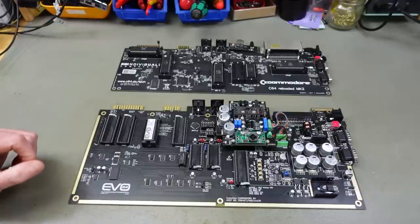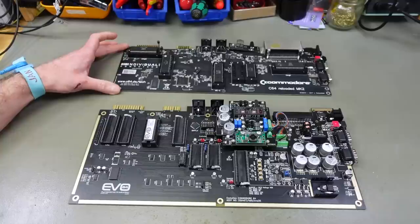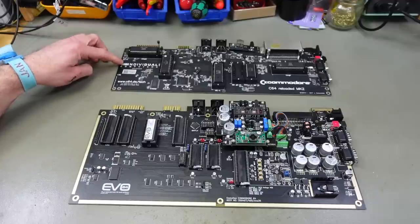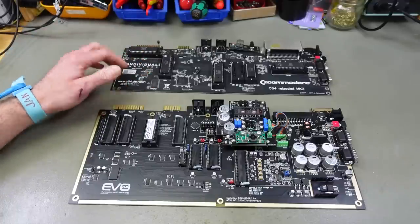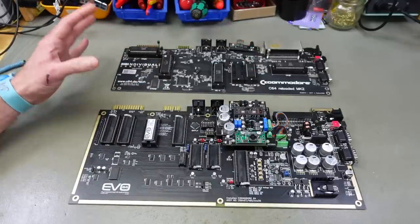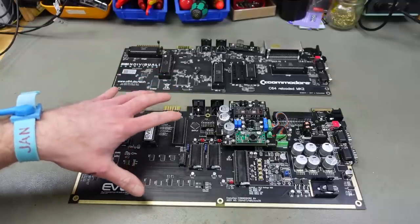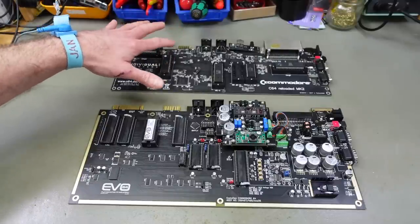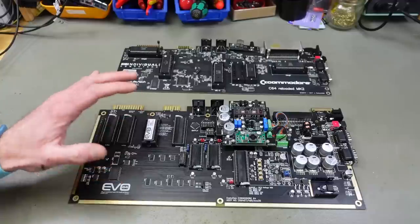The thing that came closest to this new Evolution Commodore 64 is the Commodore 64 Reloaded Mark II, which we have here, made by Individual Computers. I think it's still readily available to buy. That uses a similar approach in that it uses mostly surface mount components and has these sockets for the original Commodore chips. So it is a similar approach to what the EVO64 team did, in that it modernizes the Commodore 64 architecture in a way that it is still the original architecture, just with more modern parts.